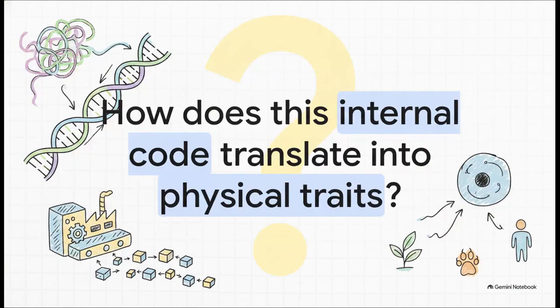So, we've seen how early life transitioned from a chaotic RNA world to the incredibly stable double-stranded DNA molecule. We've explored how it elegantly unzips to preserve its own history, and we've peered inside the microscopic, high-speed factory that paves new genetic roads with just astounding accuracy. But this leaves us with a pretty profound and fascinating question to ponder as a gateway for your next learning adventure. If DNA is just a locked safe full of chemical letters, how exactly does this internal code get read, translated, and expressed into the physical, living, breathing traits of every creature on Earth? Keep that in the back of your mind as you continue exploring the molecular basis of inheritance.